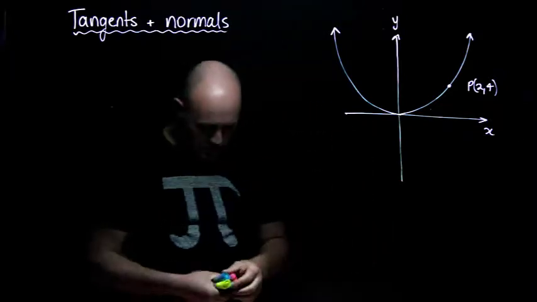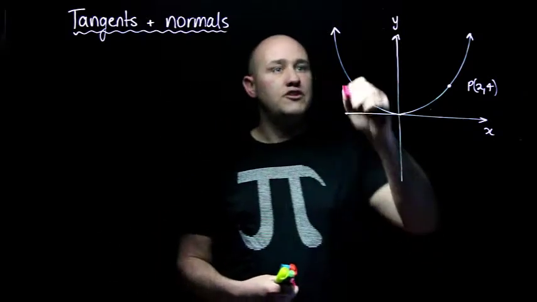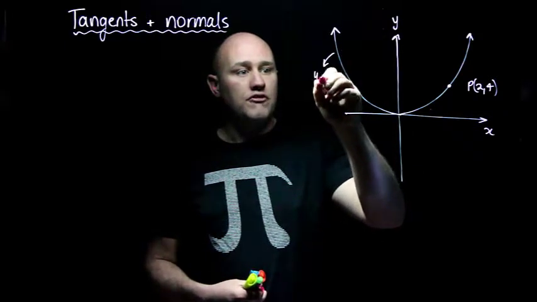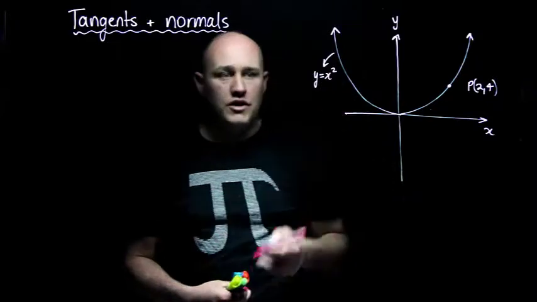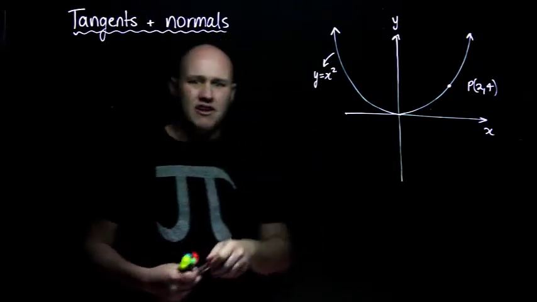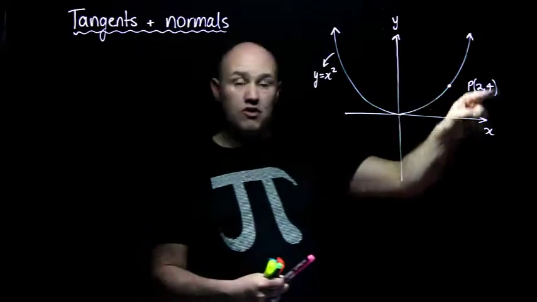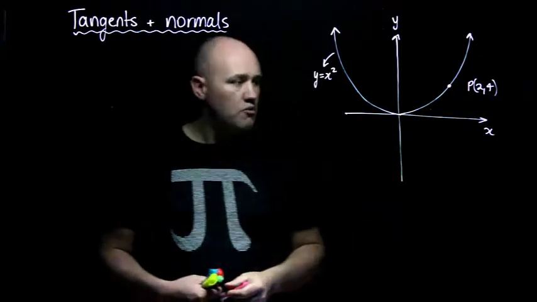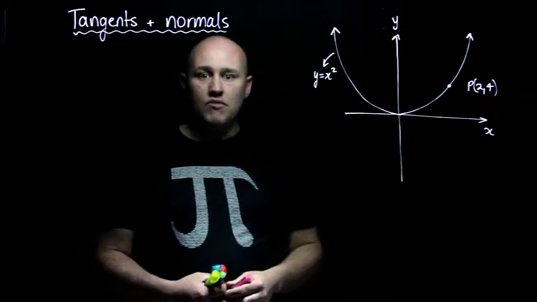So here's a function. Any takers for what this function is? I'll give you a second. I'll assume you got it right. y equals x squared is this function. It's a pretty easy one to start with. I've got a point, a coordinate here, which matches that: x squared, 2 squared is 4. I'm going to use this as my example.